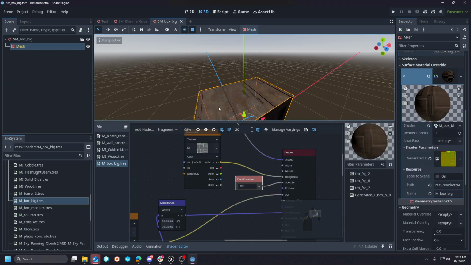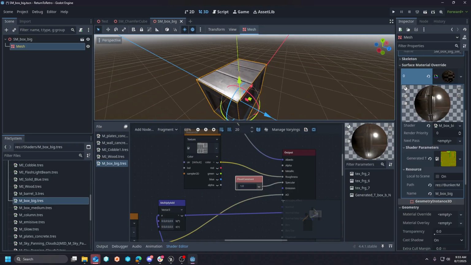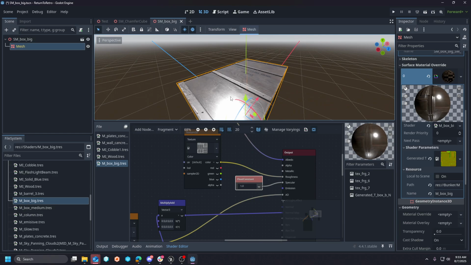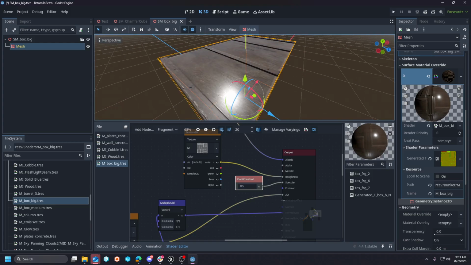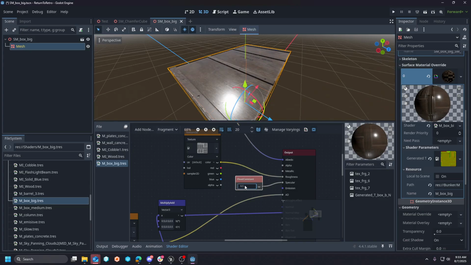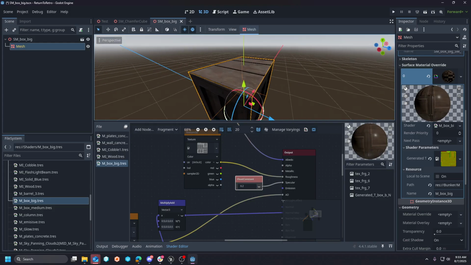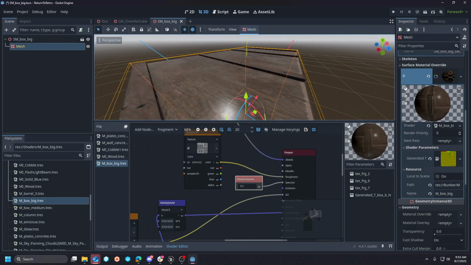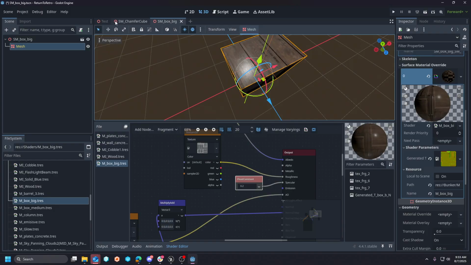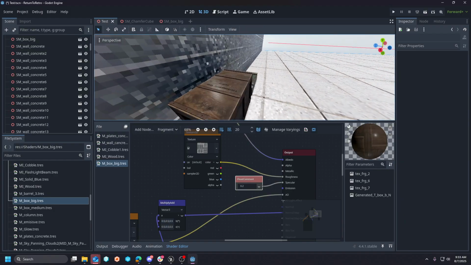Or if you want to, basically add back this sheen here, but then add some roughness to compensate for it. That's a little strong. It's a little better. Yeah.